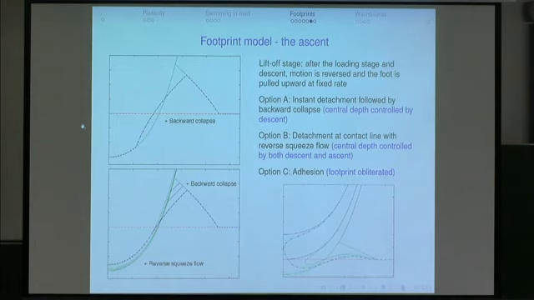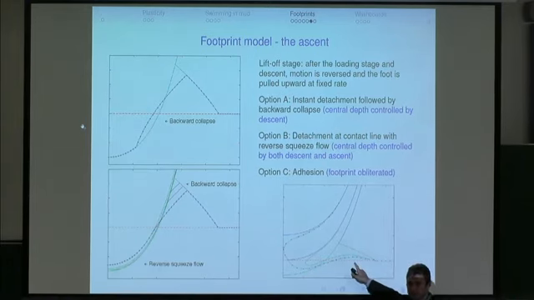All right? And so in that particular case, you could imagine that the actual scenario of how things happen could be a mix of the two on the left. Somehow, you do a little bit of a squeeze flow until the pressure gets sufficiently small that you detach. I didn't really want to go into that because the constitutive law that I've been talking about, the constant yield stress thing, wouldn't be designed for that. But I will say something about that in a second. Okay. So this kind of scenario I think you experience when you're walking on really wet days in really wet mud with Wellington boots. It sticks to your wellies.